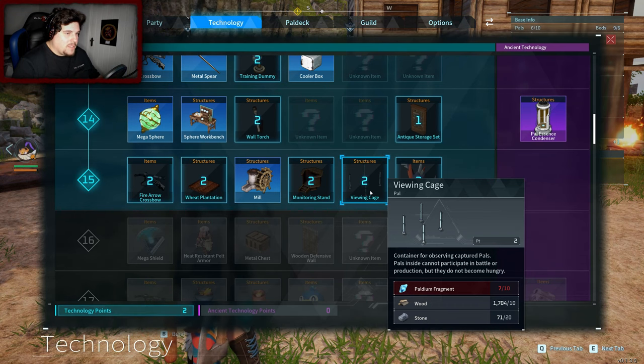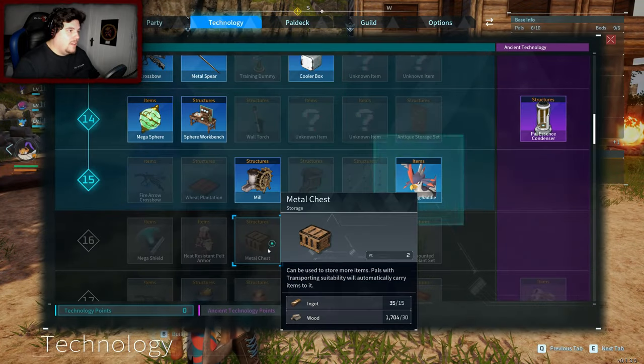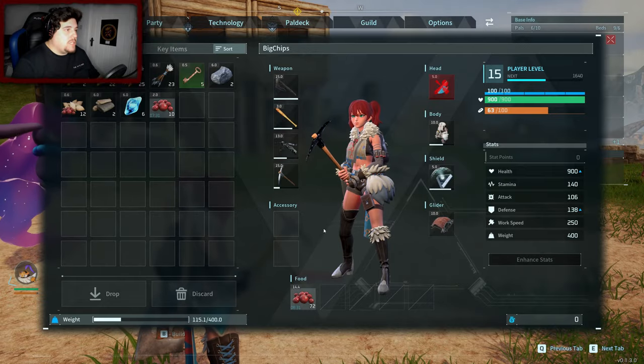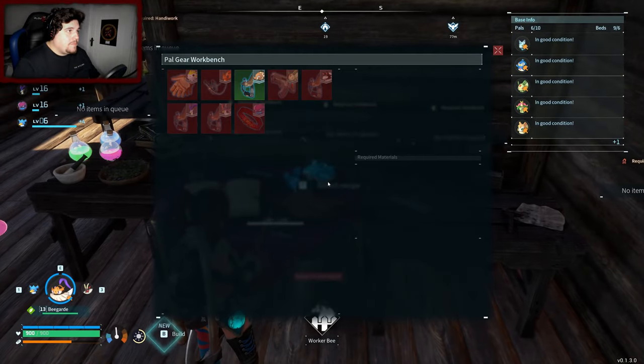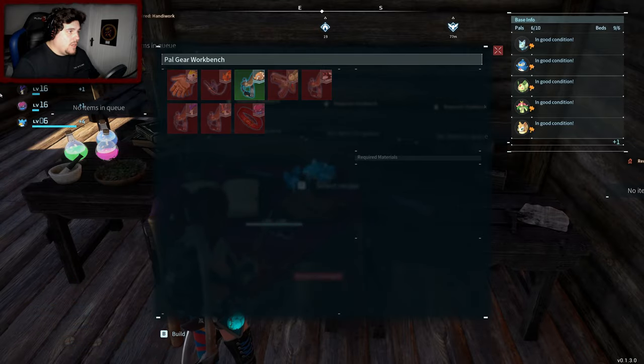Powers inside cannot participate in battle or production. But they do not become hungry. A Nightwing saddle. I could fly. Oh, we're getting that. Don't care. I've almost leveled up anyway. Oh, a saddle. Let me build it. I want to be able to fly. Please. Nightwing saddle. Cloth and palladium is what I need.